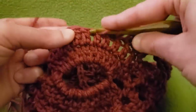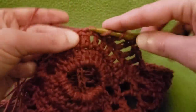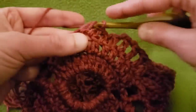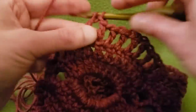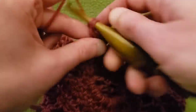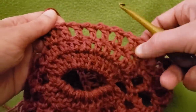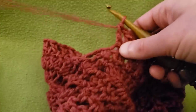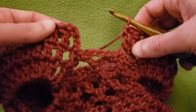And we are almost there. And almost finished with round four. Okay, I think one more. Okay, so that is, I believe, the last one. So 2, 4, 6, 8, 10. Perfect. Okay, now that we have come officially full circle, because that's where we first started.